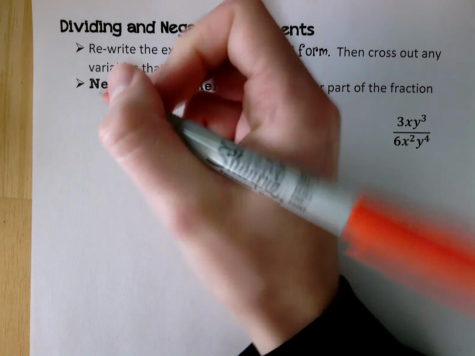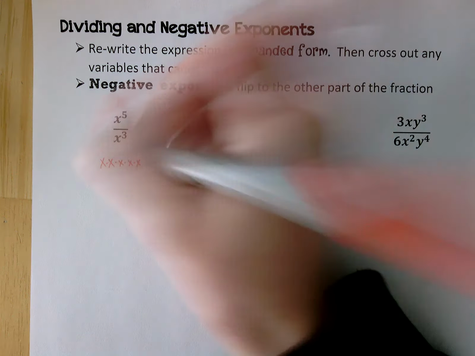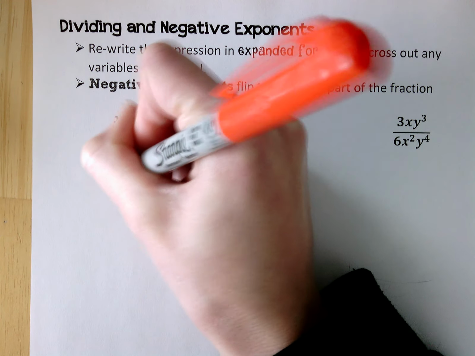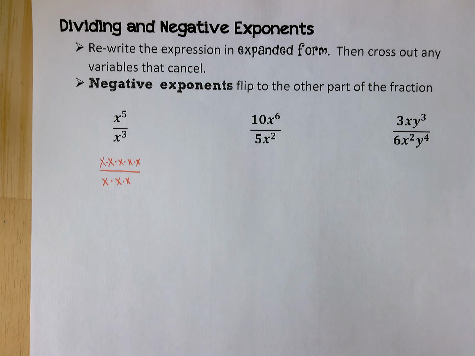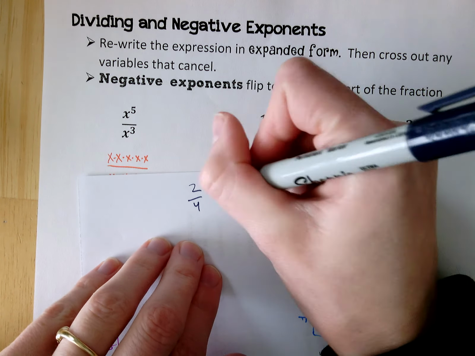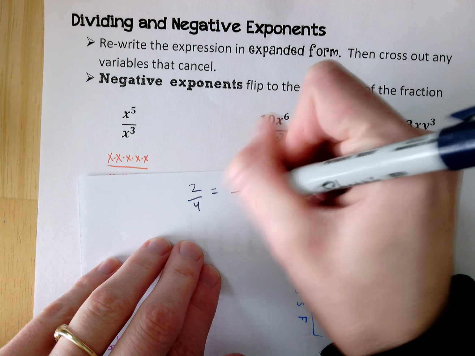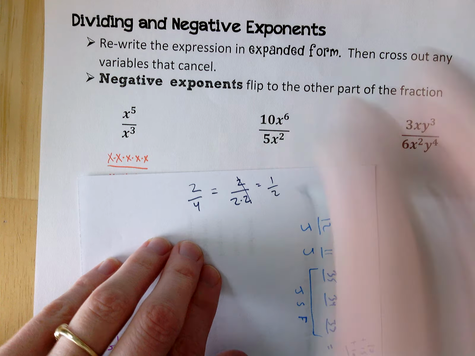Okay, so x to the fifth means you're multiplying 5 x's together. And that's divided by x to the third, which means 3 x's multiplied together. And there is a rule in math that I know you know that says if you have a common factor top and bottom, you can cancel it out. That's why with something like 2/4, you can change that to 1/2, right? Because we can rewrite that as 2 over 2 times 2, and they cancel each other out. That's where you get 1/2 from.